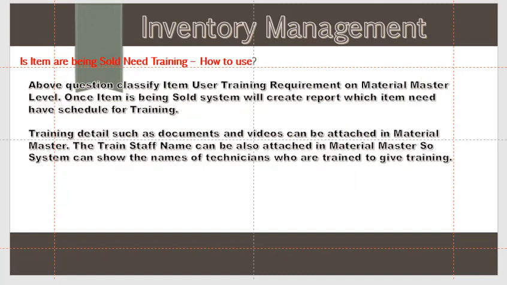Do the items being sold need training? This is an additional field which can help companies a lot of the time. When you are creating an item, take the example of a generator. A generator needs training on how to use it. So when you create a generator in the inventory master and you have a field called is training required, and you click yes, then you can have an additional field for how the training needs to be done, and also which staff is trained, so everything can be attached in the system.